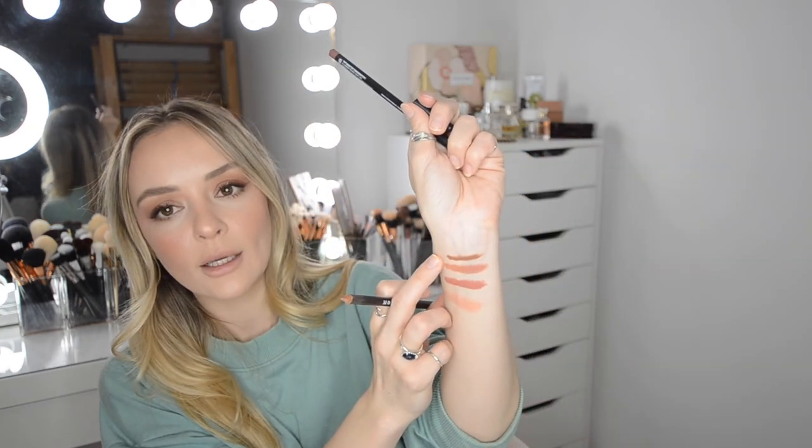Like lip liners, I'm not huge on lip liners, but I do have the Morphe lip liners, I think are really nice. So I have Morphe Sweet Tea. Wow, that's an interesting swatch, which is really quite brown. And then I have Love Bite, which is still brown actually, but just a lighter, more warm toned brown. Oh god, show the people, Asha, show the people.